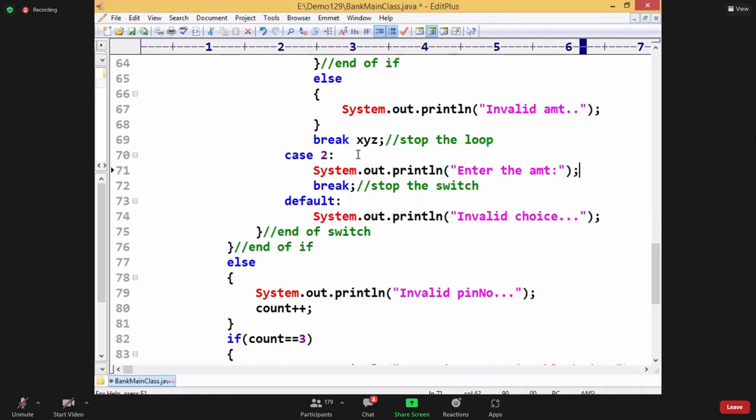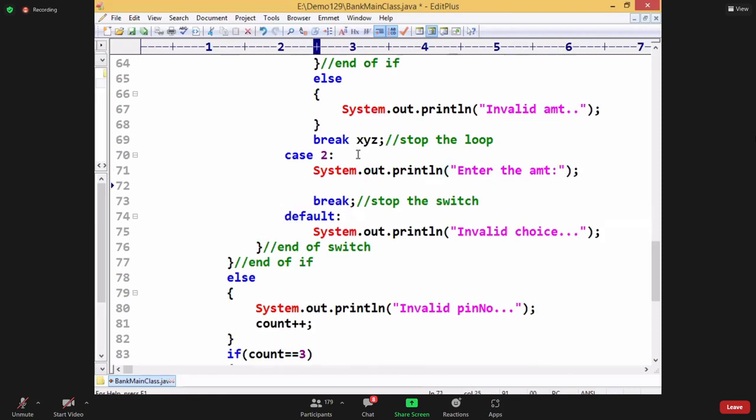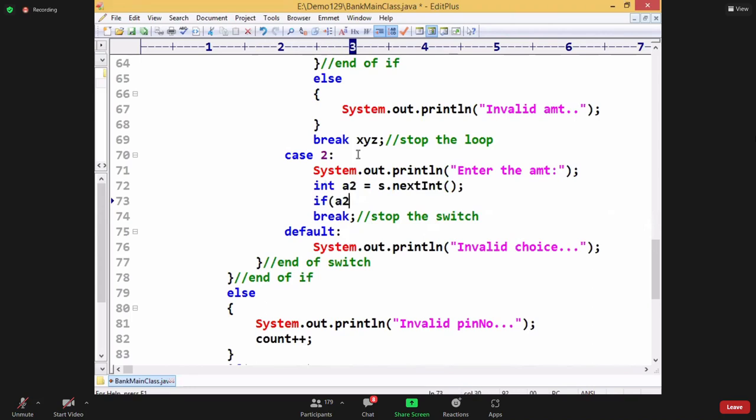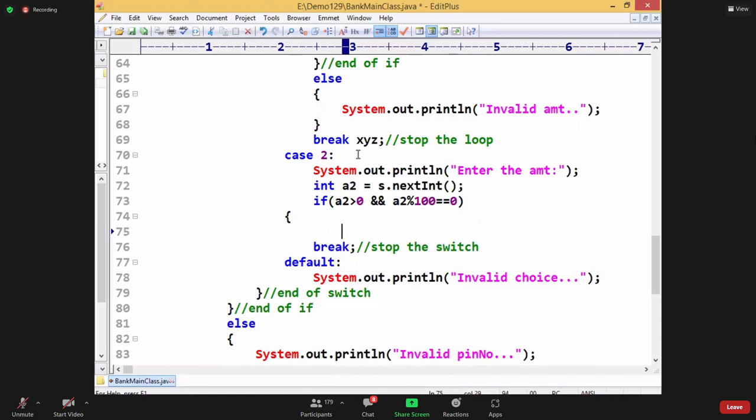Int A2 is equal to S.nextInt. Same condition. A2 greater than 0. A2 modulo 100 equal to 0.